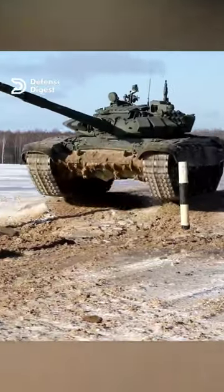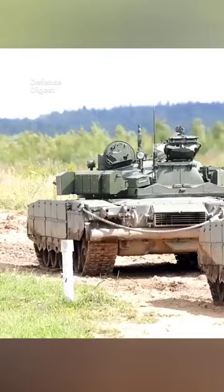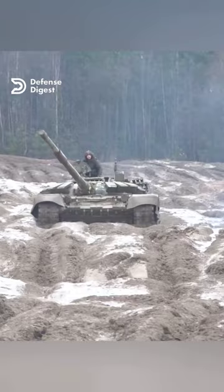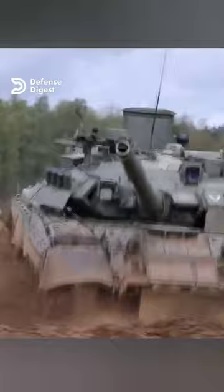If you have ever seen a picture or video of a Soviet or Russian tank, you may have noticed a log attached to its exterior. You may have wondered what is the purpose of this seemingly primitive device on a modern war machine. The main reason for carrying a log on a tank is to help it get out of soft or uneven terrain, such as mud, snow, or sand, that can cause the tank to get stuck or lose traction. There are different ways that tankers can use the log for this purpose.